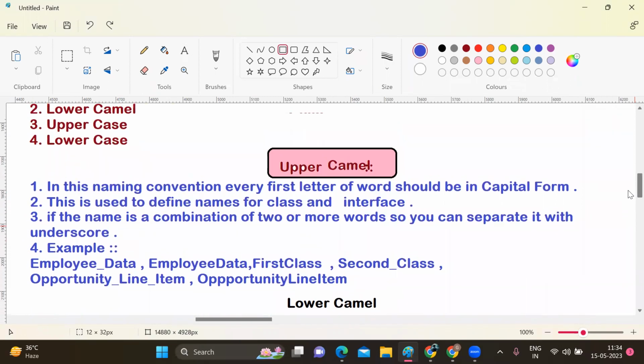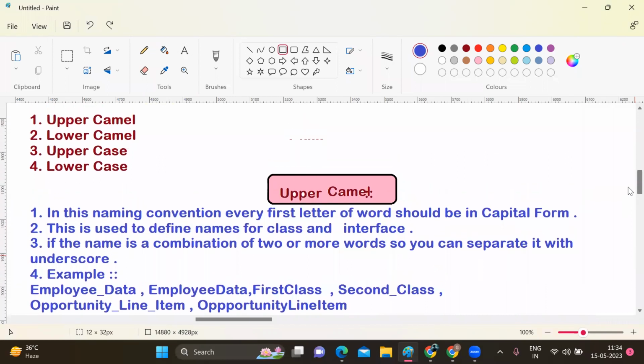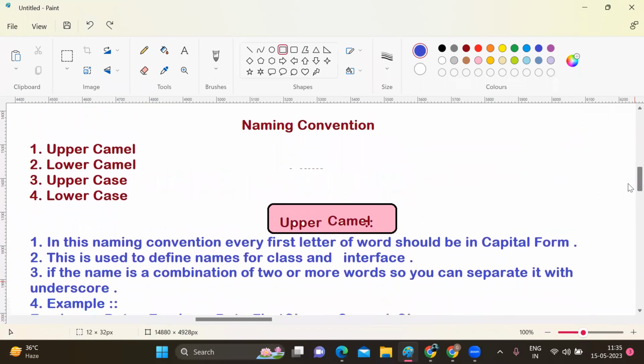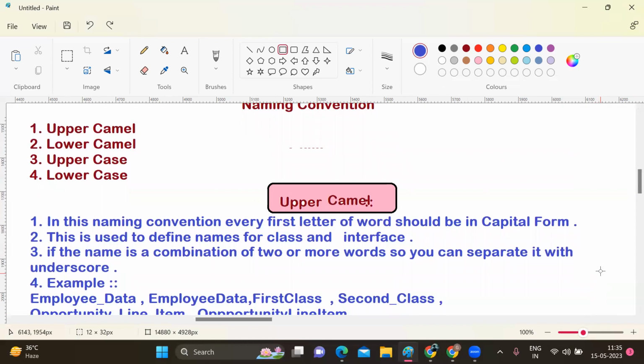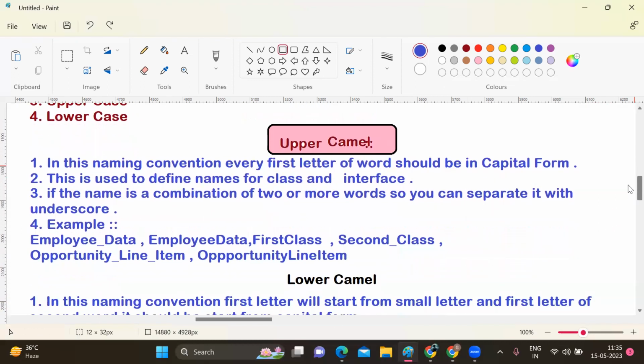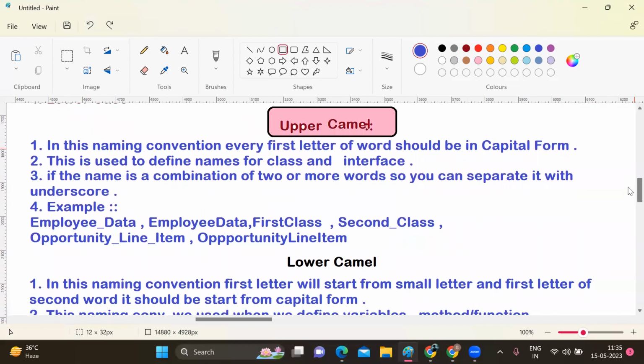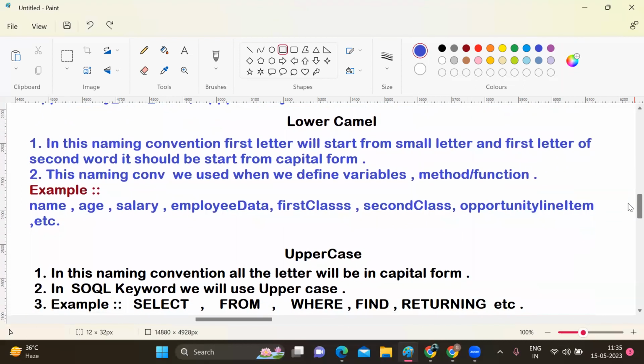I'm not going to write the definition. Lower camel: inside the class, you can create multiple functions or methods.